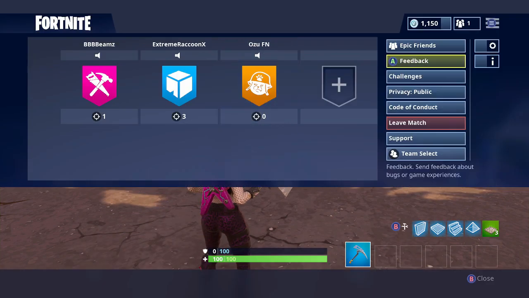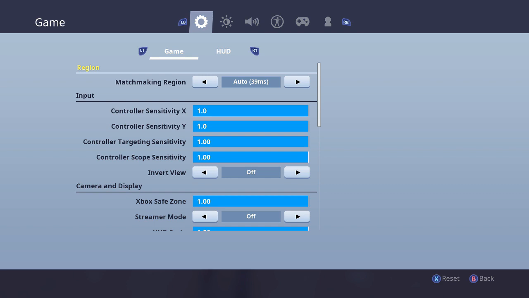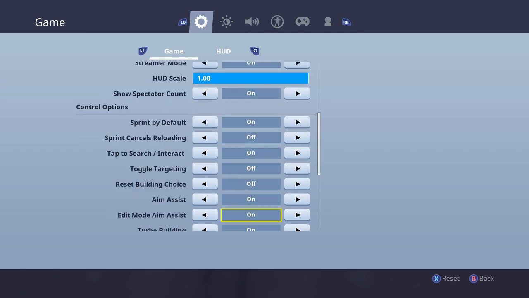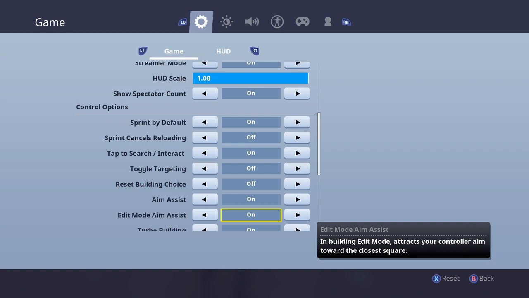So pretty much, the first thing you guys are going to want to do is go to your settings. This one is not talked about at all, but it is super helpful. I'm going to go down to Edit Mode Aim Assist. Whatever direction you're moving your controller, it helps direct it in that direction faster and more evenly and precisely. So if you're going straight across, it's going to do it evenly in case you accidentally bump it. It's going to make your editing so much easier and quicker, especially with stair edits.